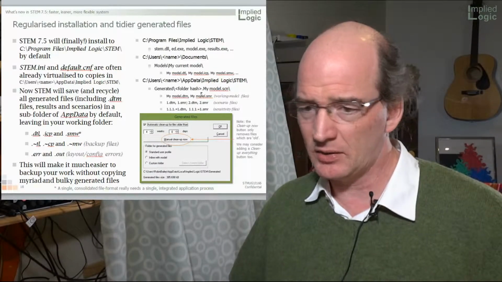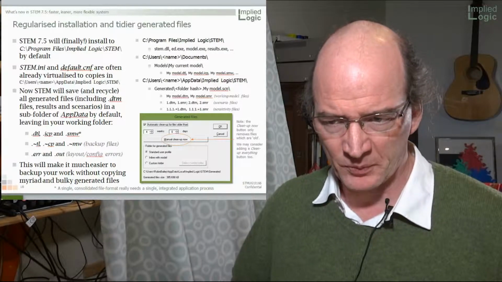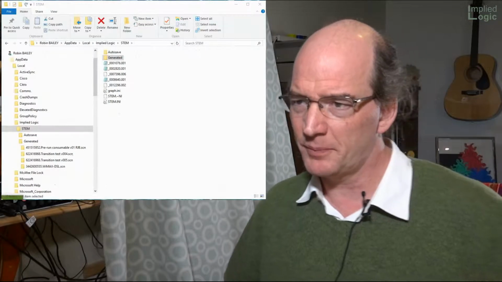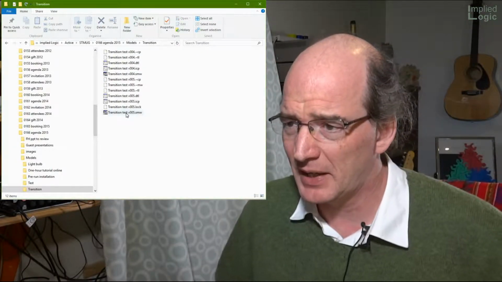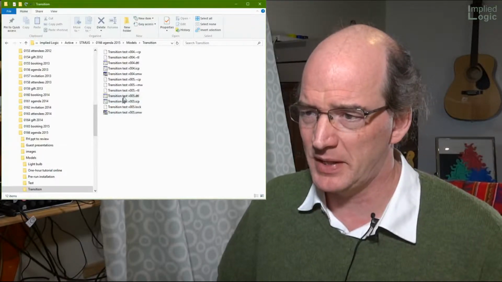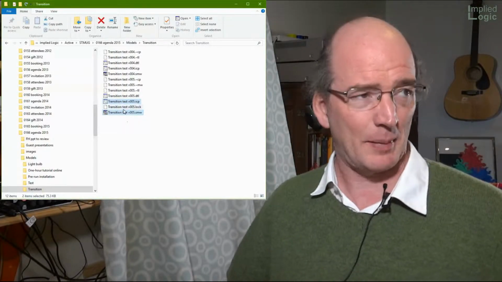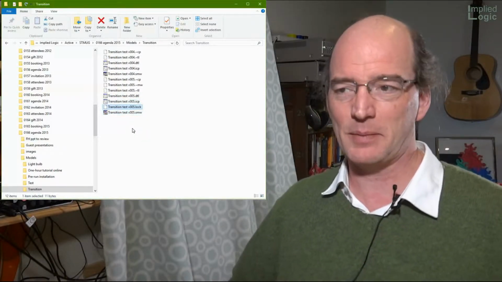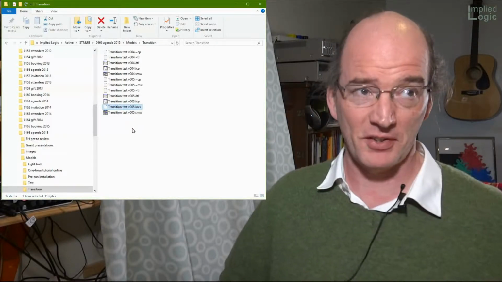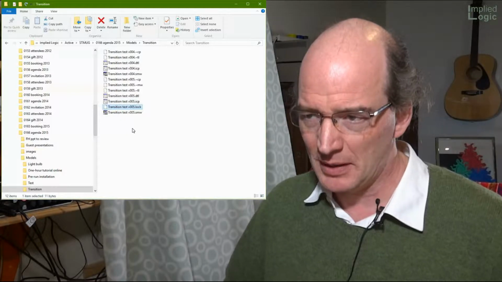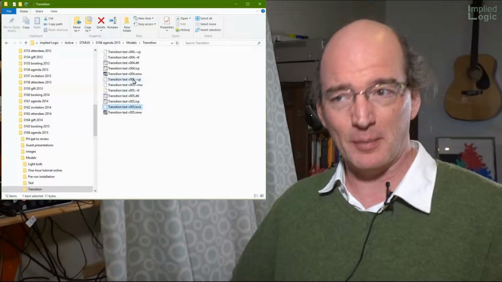And if I switch across to Windows Explorer, let me just find the right one. So here's my model folder. This is where I'm working. For the model I had loaded in the editor, I simply have a DTL, an ICP and an SMW. Actually, there has to be the lock file as well, because the lock file, if you think about what it's intended to do on the network, has to be where the model is, so that different users would see the same thing, whereas your generated files are on the hard disk. So you have the model files, the lock file, you have the backup files, and that's it. There's nothing else for that model.